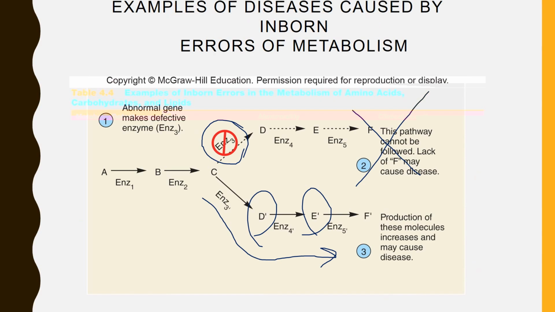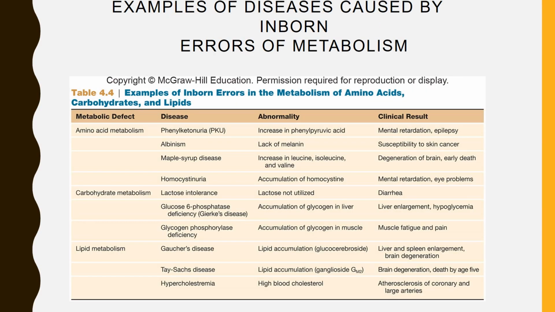Let's go to the next slide, where here are more examples. Albinism is an example where we have a lack of melanin. Lactose intolerance has to do with an enzyme that produces a faulty product. Tay-Sachs disease occurs within the nervous system, and we have lipid accumulation, and children actually don't survive past the age of 5. Also hypercholesterolemia, high blood cholesterol levels leading to atherosclerosis. So these are examples of where one enzyme can have just one genetic mutation, causing some significant disease later on in life.